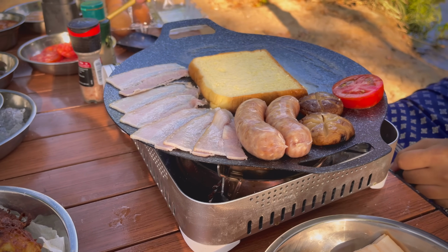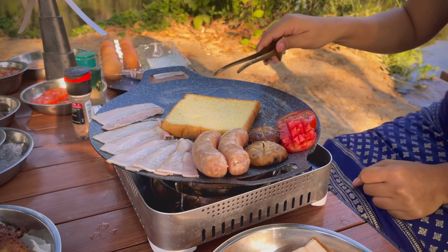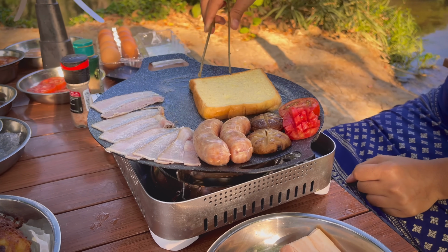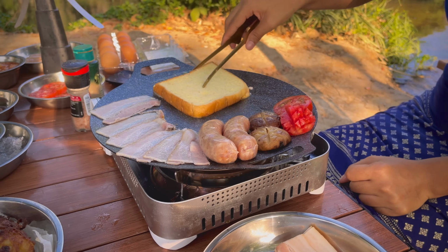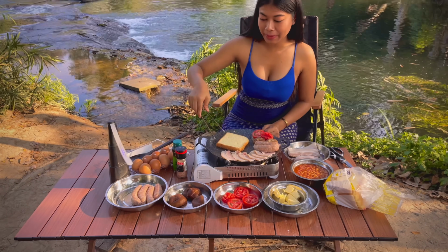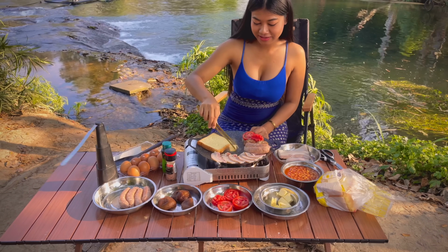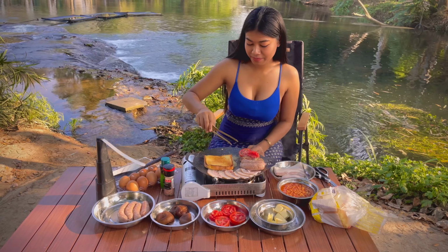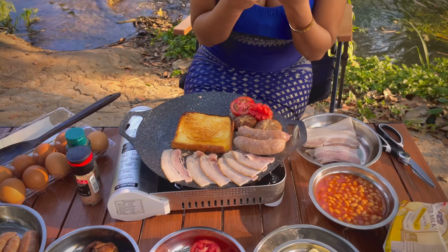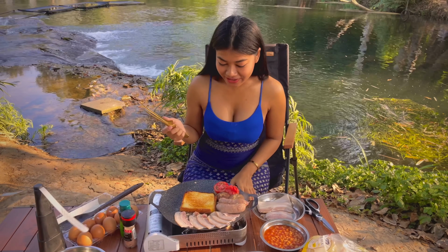Some tomato on the side. Look at how beautiful that is. I want to grill the bread first. Turn on a really light heat. Get some of that butter all around. Alright, let's flip the bread. Going to add more butter. And then we flip. Oh, it smells so good. I'm hungry.